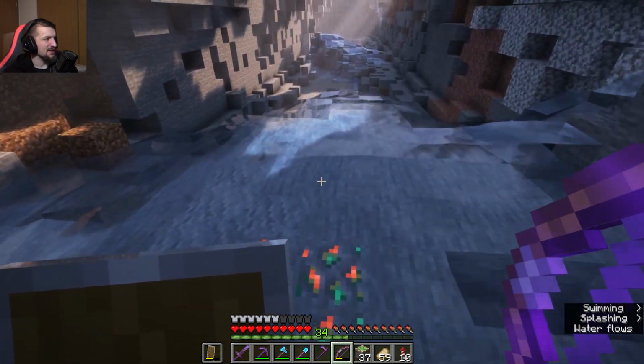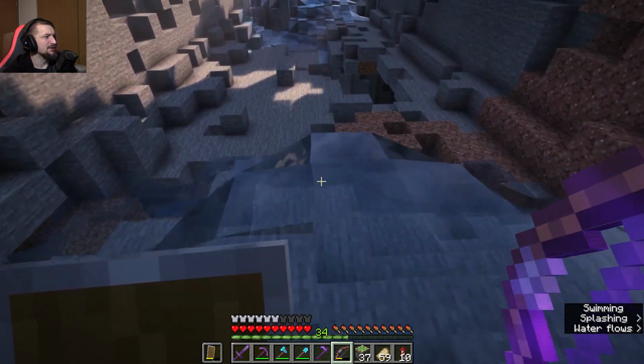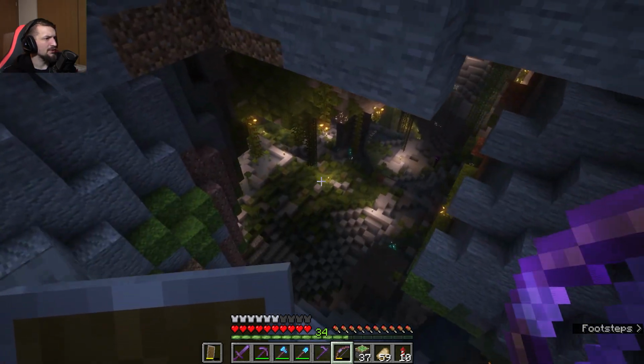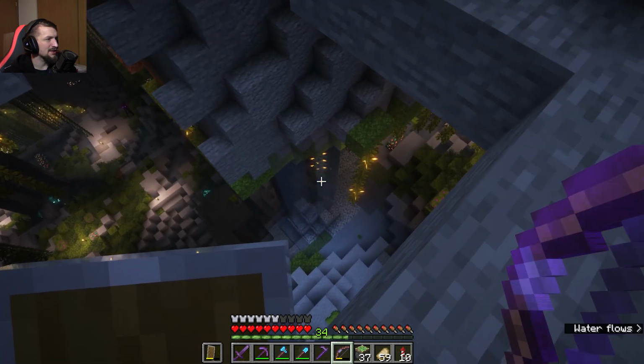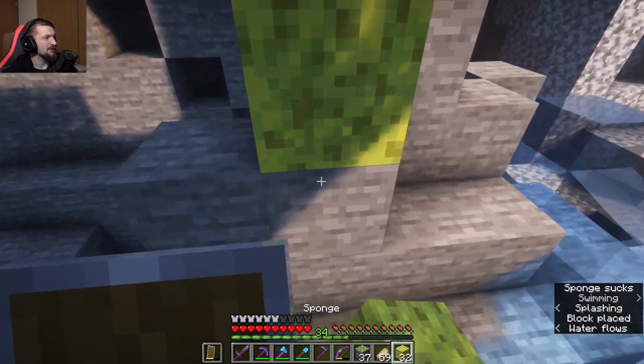Yeah, that's because the TNT is kind of dampening. The water's dampening the TNT explosions, which is exactly why I got to go through here and get rid of all the water. Oh, look at all the things down there. They have no idea of the horror that awaits them. All it takes is just a well-placed sponge. See, right there should do it, actually.